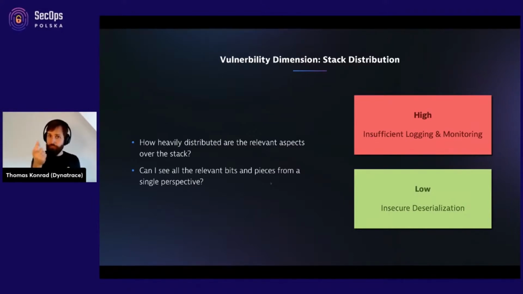And an attacker can manipulate this object so that in the backend there are actions executed, the actions that the attacker wants. The worst case would be remote code execution. We saw that in the past. So stack distribution with this one is really low, because deserialization happens in one spot in my source code and not in many different ones.